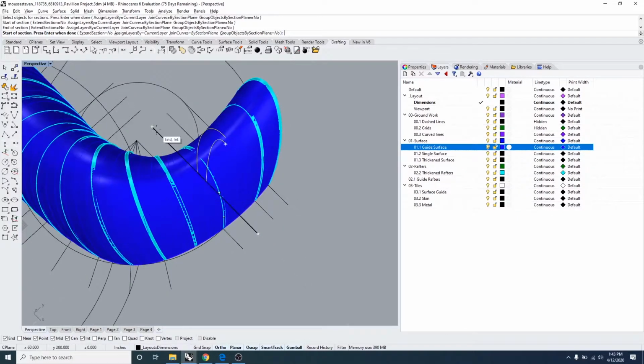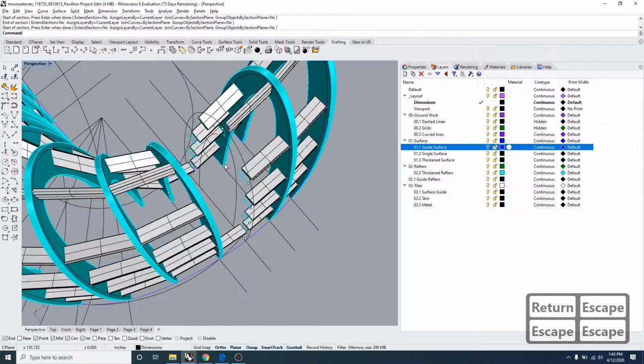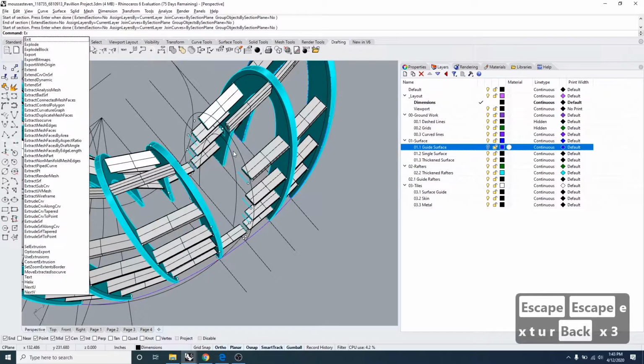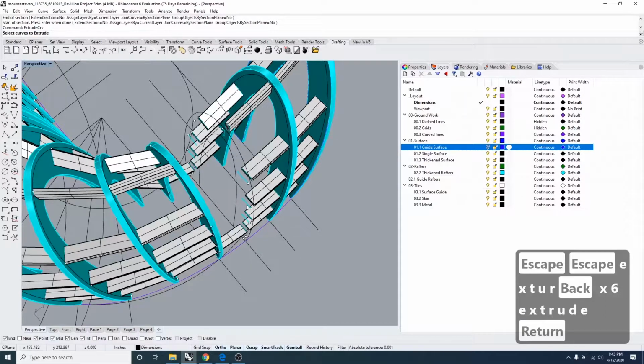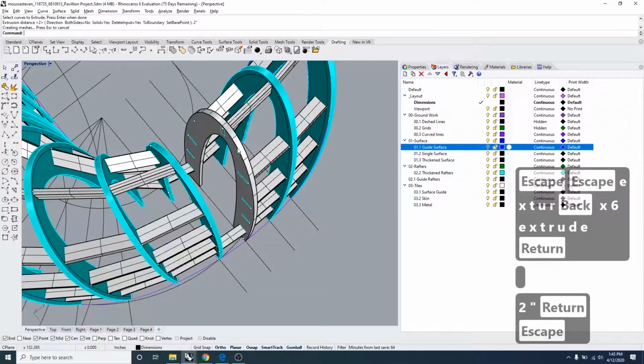That's why, when I do these commands, I like to pick a point that is outside and then pick another point that is on the other side. That way I know for sure that my curve is going to be completely closed. As soon as I do that, I'm just going to extrude my curve to 2 inches. And now it's a solid.